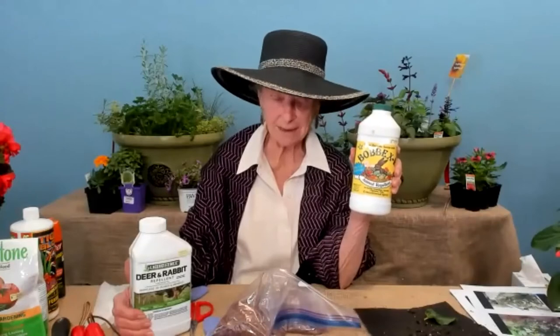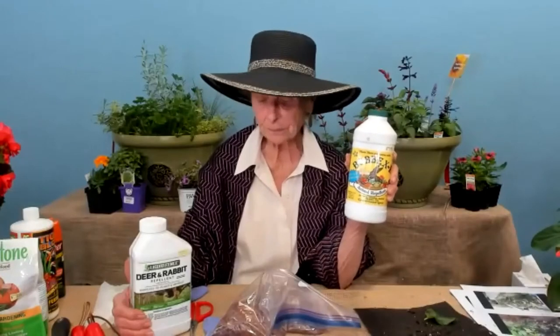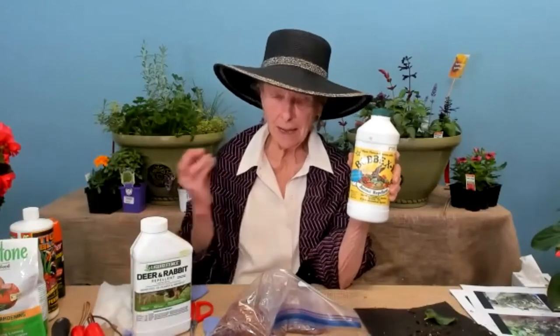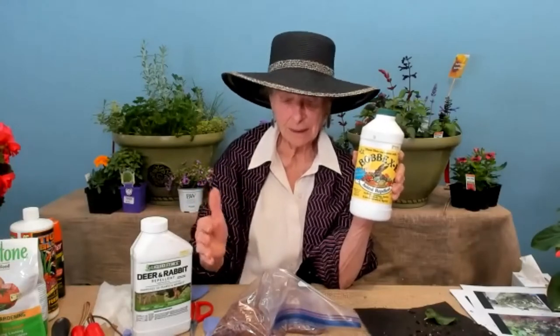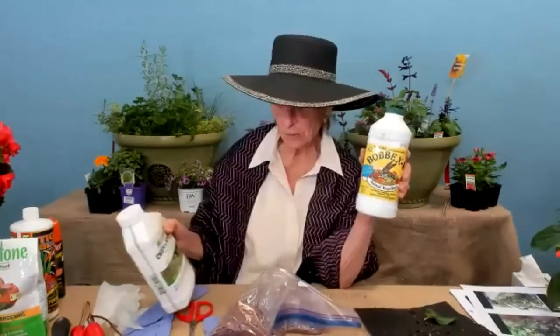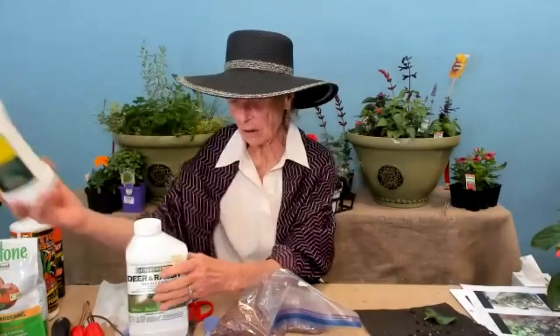I use a pump sprayer because I have a lot of territory and a lot of plants that I have to cover. It doesn't wash off with the rain, but in the springtime, when you have rapid new growth, you do have to spray more often. My hosta, my daylilies, my oriental lilies are prime subjects for the deer. So for a while, I'm going to spray them every 2 or 3 weeks. In the summertime, once a month might be enough. But if you want some of these plants that the deer also want, this has been my solution, unless you've got a fence.